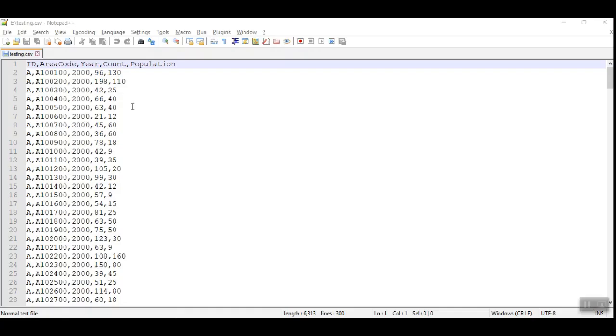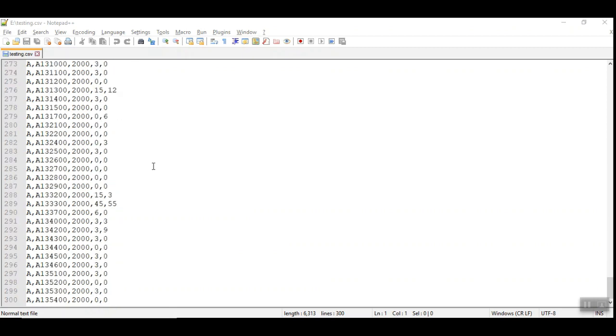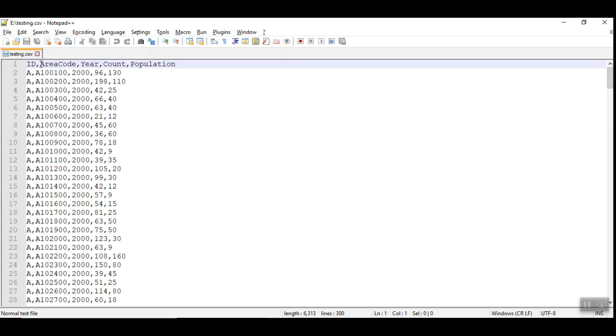Let's see the use case. I have a CSV file that contains 300 records, and each record contains area ID, area code, year, count, and population. These are some random data I have taken. You can use real data instead of this mock data.